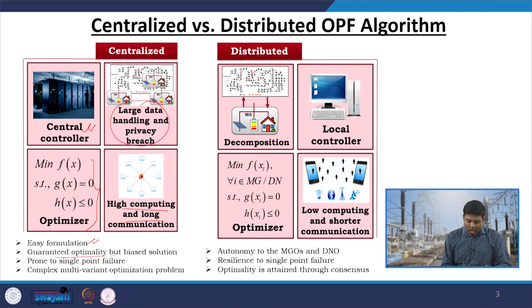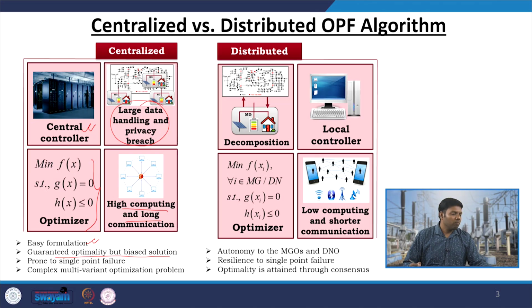Second, you can say a challenging feature, or a drawback, of the centralized approach. That is the biased solution. Why do we call it biased? Let us say you got data from 10 customers for whom you want to do load shedding. Apart from that, let us say 5 customers are very critical customers, their criticality level is a little bit higher, and the other 5 are at a lower level. So, what will we do?